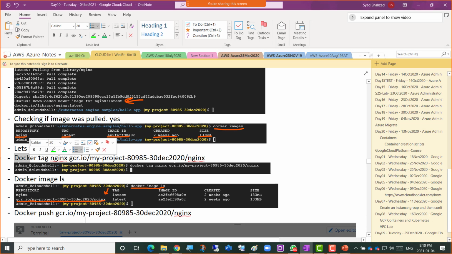So tag just gives it a long URL that can be used to push or pull that image. Normally you need to push it towards the registry. So for that you need to run this docker tag command.